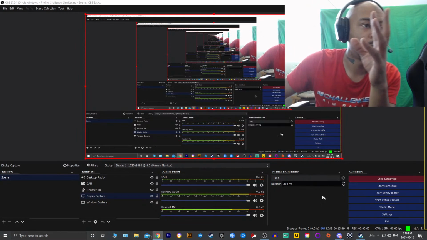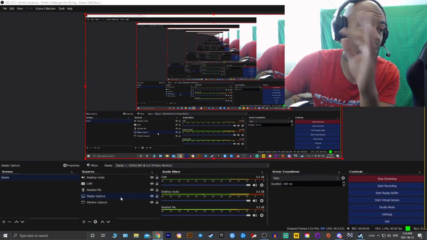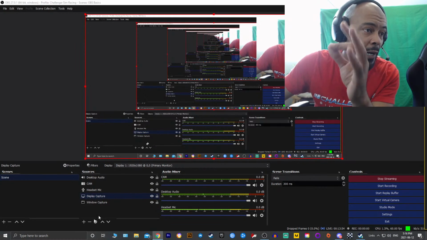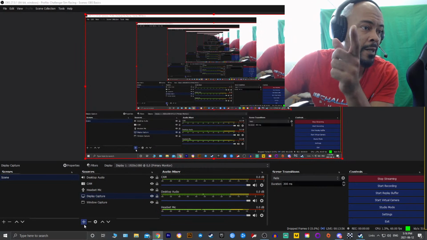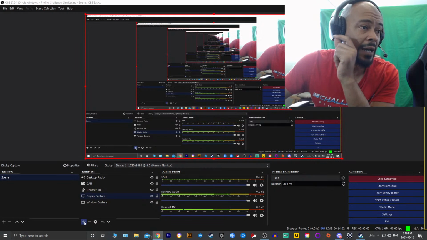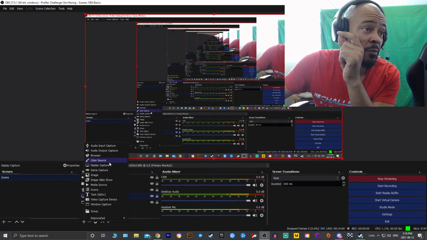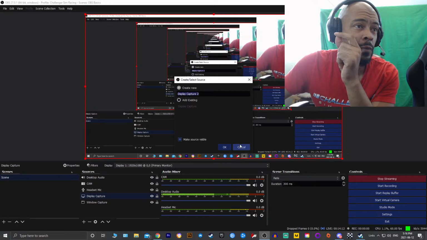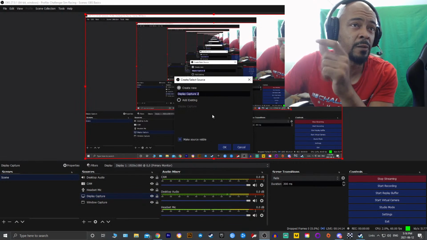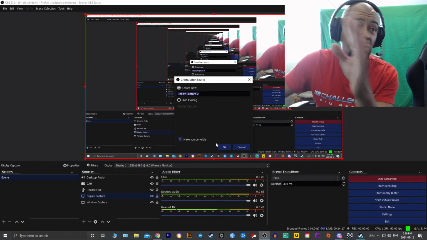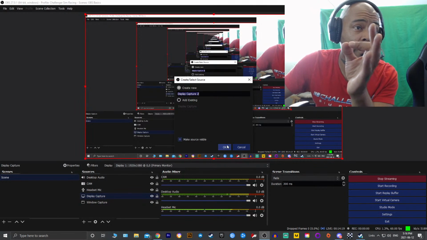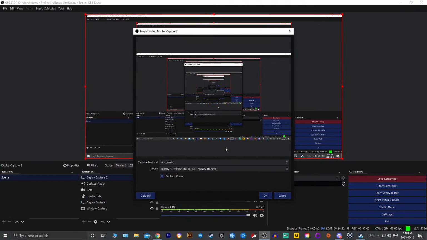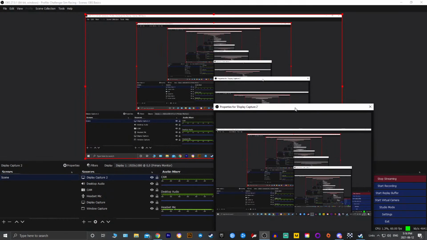All right. So just to not cause yourself any problems, you're going to create yourself a backup. You're going to go back down to that same little plus icon at the bottom and hit that plus, but this time you're going to select display capture. With this display capture, I would honestly just leave it on that name so that I know exactly what it is. If you go ahead and hit OK, it's going to bring you to a very similar window to what you had before, right?